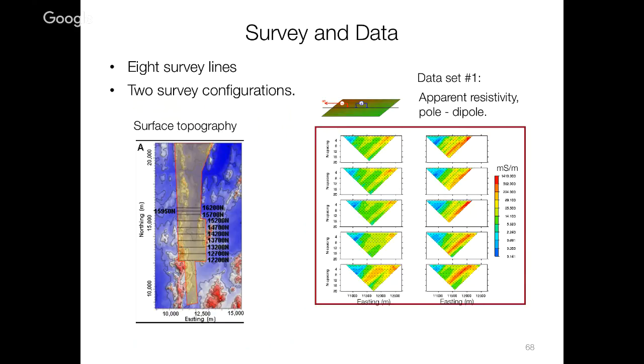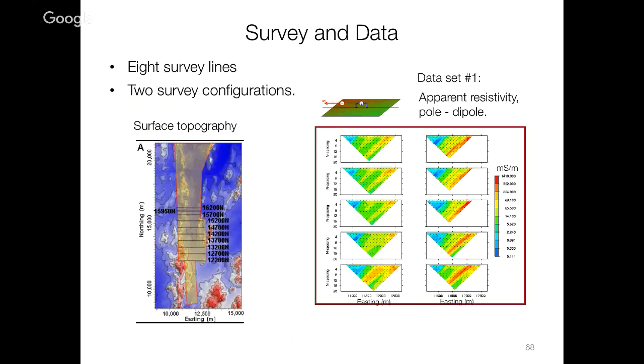The data survey that we're going to take from this morning will seem familiar. First of all, it's a pole-dipole. If you remember what that is, it means a single current source, and then we're measuring electric potentials this way, and then we move the whole thing. The data are plotted in a pseudo-section format, which again, we understand. The starting value has a current here and potentials all the way across. For each potential electrode, we do these 45 degree angles, and then it would plot along here. So the location of the first electrode provides all these apparent resistivities, and then we gradually move that current electrode farther and farther until we get a final pseudo-section. Then we do that at each line across here, all 8 lines.